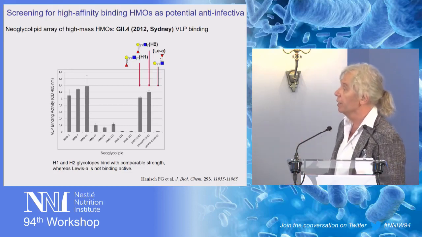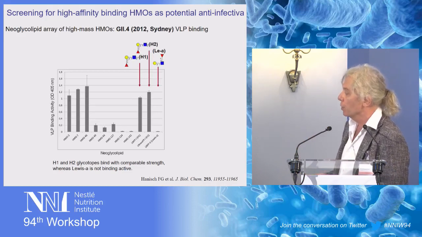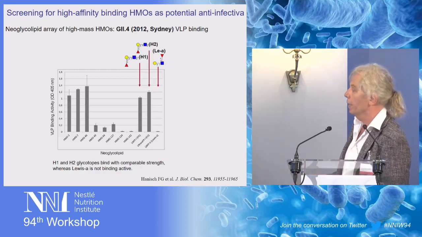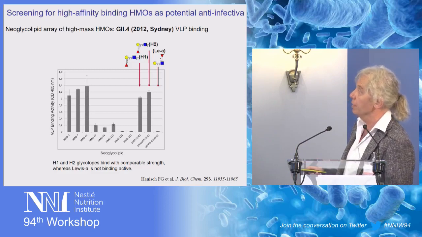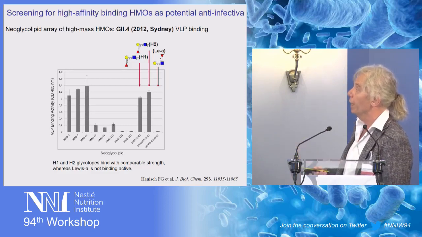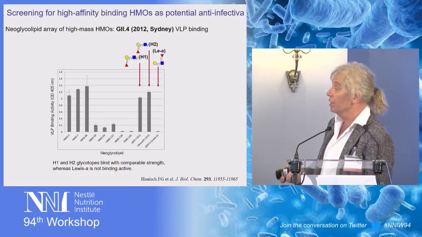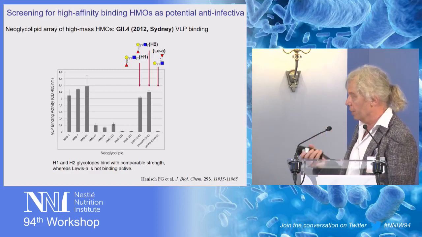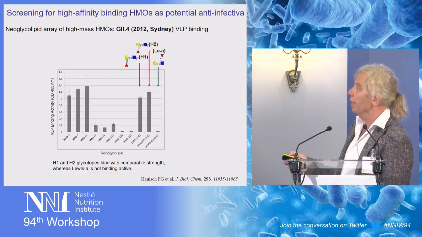Now, to get insight into the structural requirements in case of the G2/4 binding, we used also a couple of standard compounds like lactofucopentaose 1 and the neo isoform, and lactofucopentaose 2, the Lewis A expressing pentaose. And this clearly showed that the virus-like particles could bind to both blood group H structures, but not to the Lewis A structure. So there is some degree of specificity in this binding. But in contradiction to other reports from other investigators, there is no discrimination between H1 and H2.